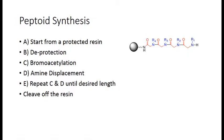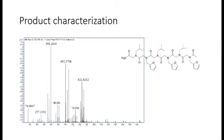Amine reacts with bromoacetic acid, and the carboxylic acid can be attached to a single second amine with any kind of substitutional group. Thus, I am able to build up a chain by adding a bromoacetic acid, then a second amine, bromoacetic acid, a second amine, and so on. After that, I cap the chain with acetic acid and eventually cleave it off the resin. After the reaction, I purify the product with a lyophilizer by vacuum sublimation.